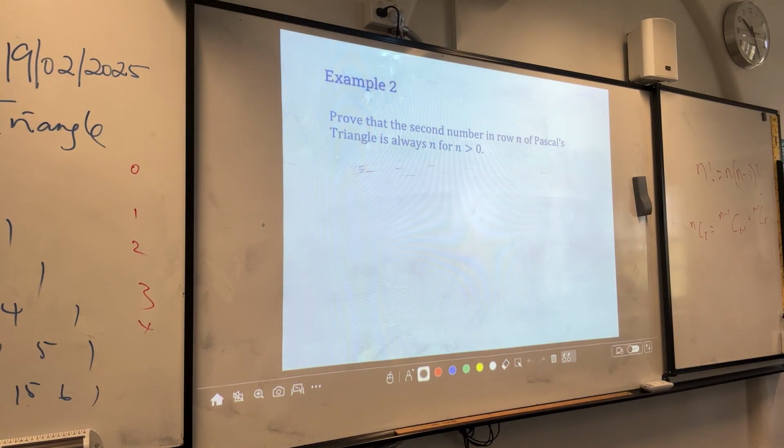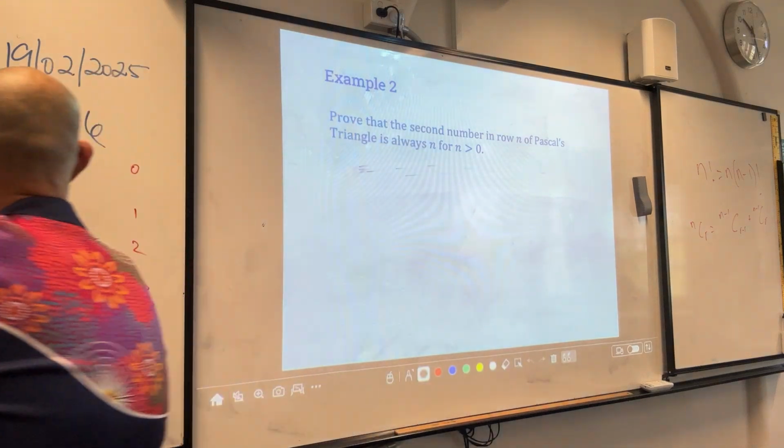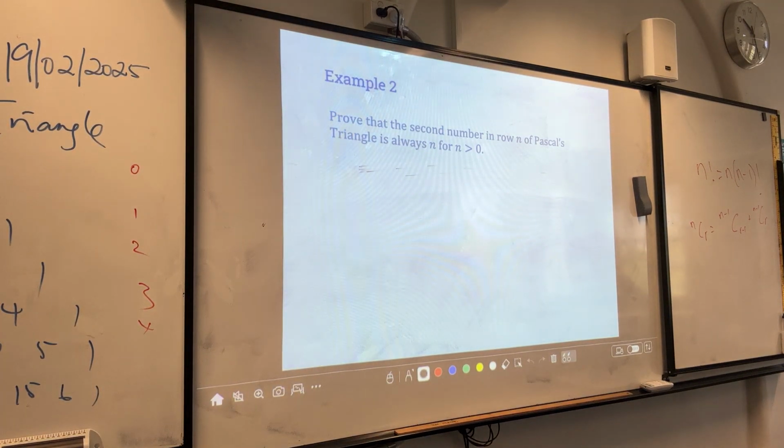So, what do you do with this? First one, there's no second number. Is there? There's only one number. Sorry, this is row 0. For 0 you don't, but that is row 1. That's number 2. 1 choose 0, 1 choose 1. Correct? So that's row 0, let's not worry about it. For n greater than 0, this is the second number. 1 choose 0, 1 choose 1. 2 choose 0, 2 choose 1, 2 choose 2. Alright?